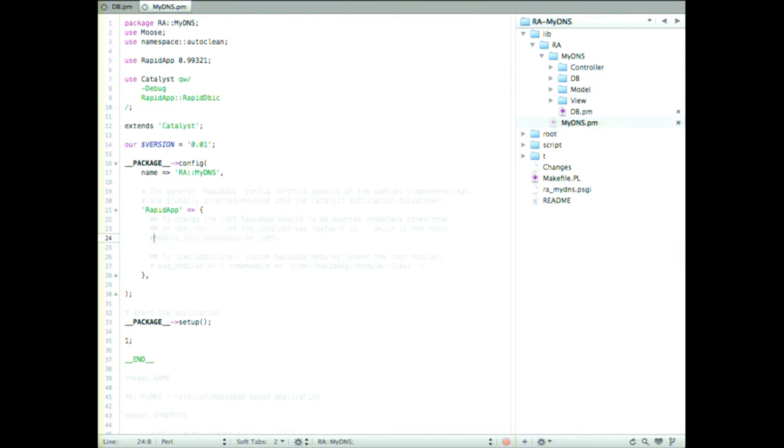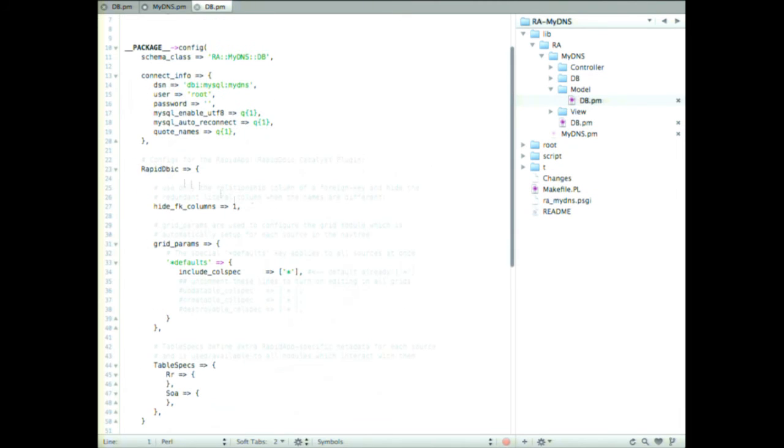So for RapidDBIc, once you load it, you have to configure it. You can either specify a config key for plugin : RapidApp : RapidDBIc and specify a config there, or it will simply look at all of the models in the application, and if any model has a RapidDBIc config key specified, then it automatically will express that model in the interface.